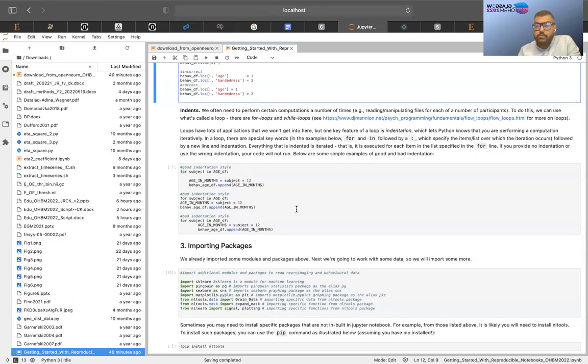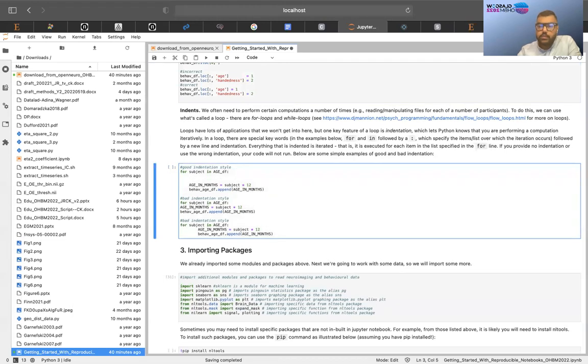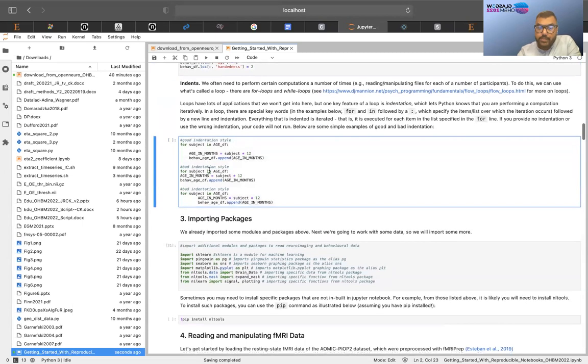But the problem is sometimes you have too many spaces. For example, here, you can see that I have my for loop, and following the colon, Python will already indent it for you to start. But sometimes you may have a mistake where you have no spaces at all. This will crash and raise an error. And here you can see that you have too many spaces, which is not a good practice. Okay. So these are some basic good and bad coding practices. So hopefully this will be useful for you.